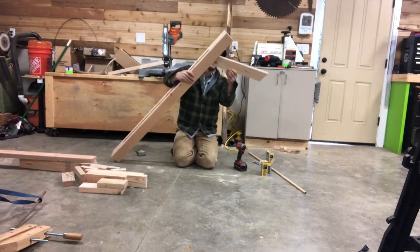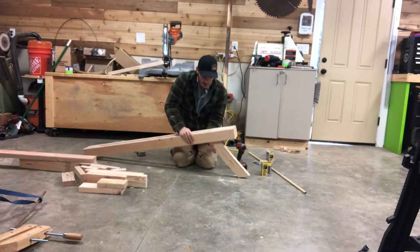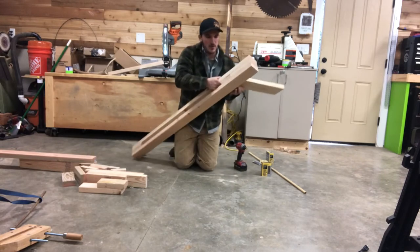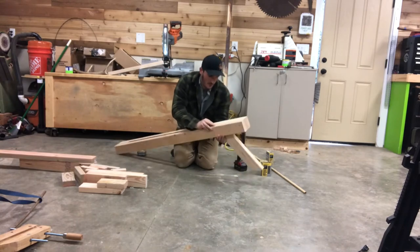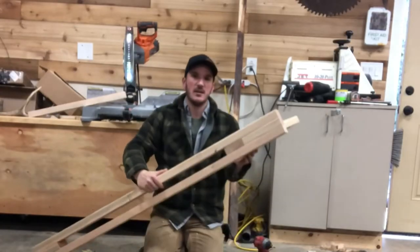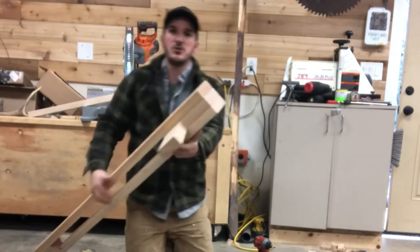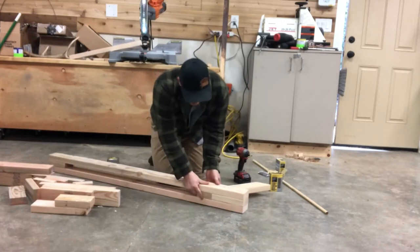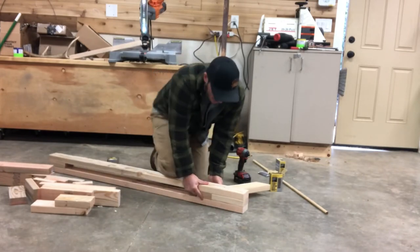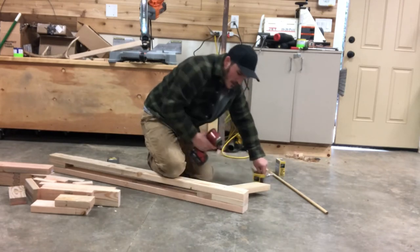And we're gonna orient it in a way that that front leg is gonna rest against that 30-degree front block. Like such. So on the bottom side, we're going to be flush. On the top, we're going to be flush. So let's go ahead and get that anchored in there. Again, two screws on either side, so 4 screws total to hold that front leg.